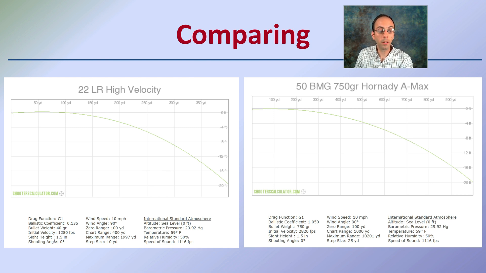For example, the initial velocity on the 22 is 1,280 feet per second, where on the 50 cal here, it's 2,820 feet per second. If we look closely at the numbers, while the shape may look very similar, here we're dropping down negative 20 feet somewhere around about 400 yards. Well here when we reach the negative feet, we're looking over about a thousand yards. So the distance of travel is greatly impacted.